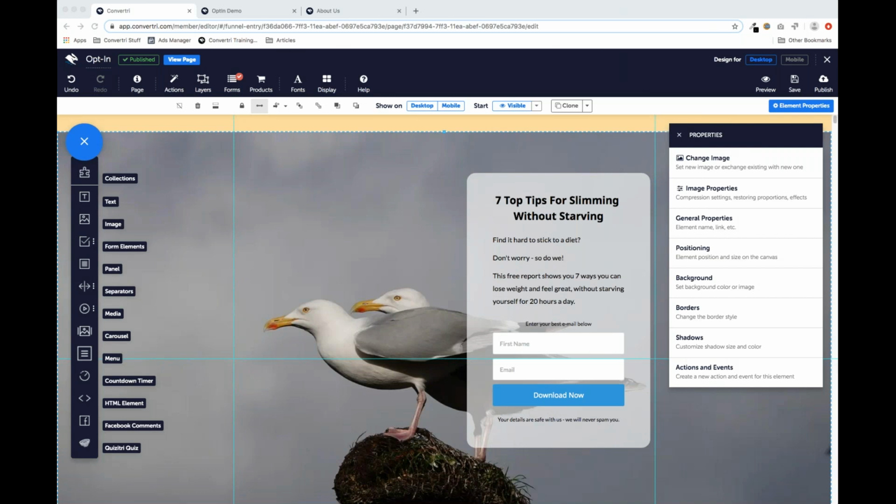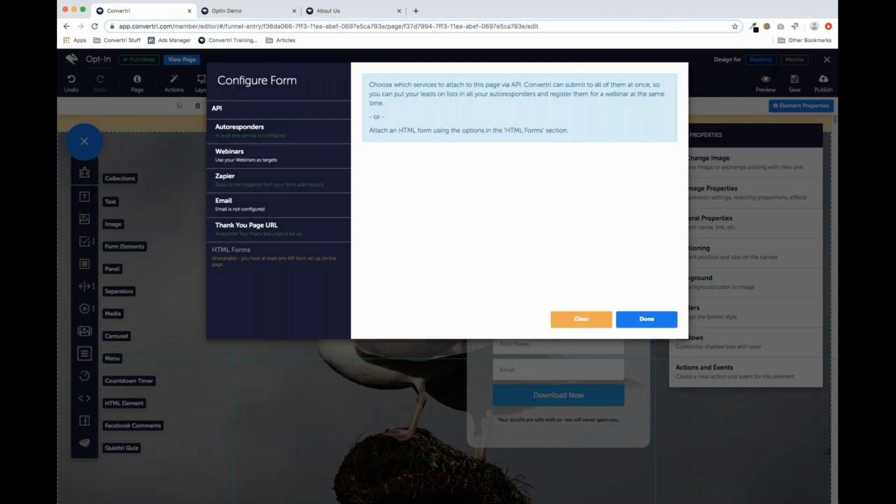Barry's saying, if you don't want to use an autoresponder, can you just send the opt-in fields to an email address? You can, as long as you have a pro or an agency account. In that case, let's see if we've got that on here. I think that's another option that's not here because I've connected an API already. I'm probably going to have to clear that to show you.